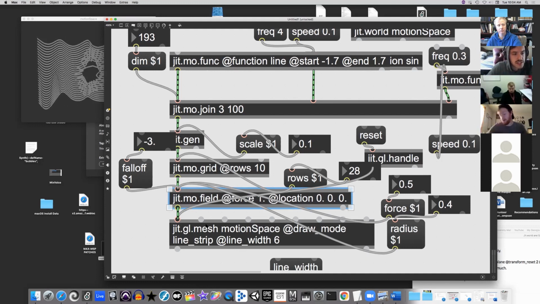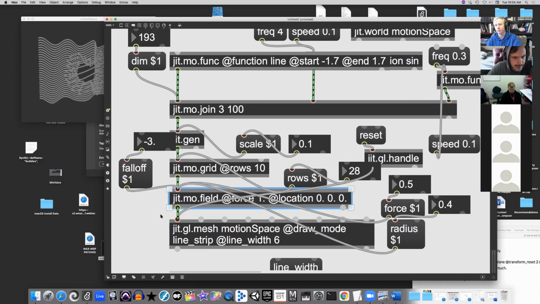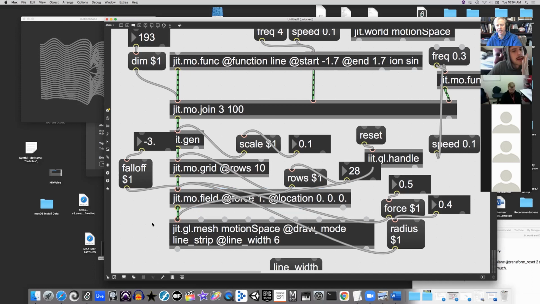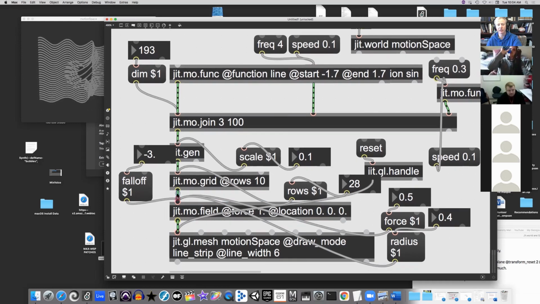And so all of these are on the CPU, correct? Because they're not GL objects. I think that's true. That being said, this join object is somehow getting its information about timing from the world. But I can't think of a different way that this would work besides on the GPU, because, sorry, on the CPU, because these are green, that means they are not textures. So these are matrix operations.